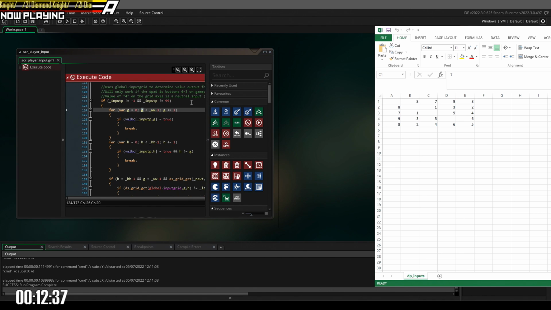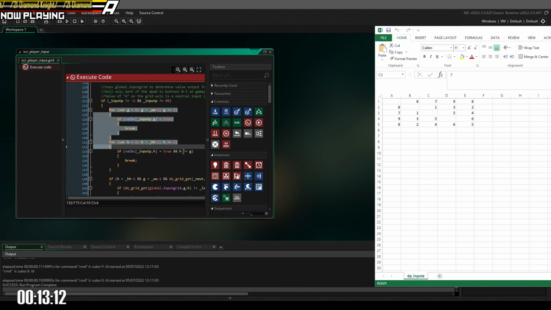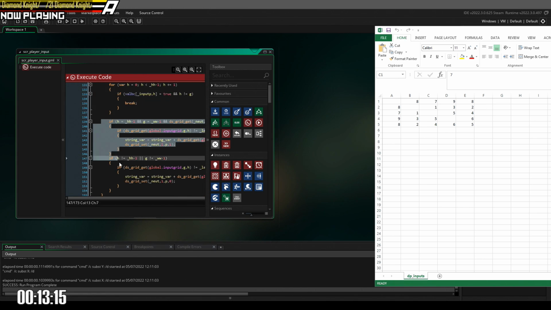So, going back to this here, I made this thing with the intent that it would loop up to the max number, which is 5, or rather, the max number is 4, right? Because it starts at 0, goes 0, 1, 2, 3, 4, so it would loop up 5 times and hit the limit, and that would be it. If it fails, then it gives me the value of G, which is 4, and allows me to pull values from, like, the edges of the grid without having to worry about anything else. It's very simple, very concise, very compressed. Look at this, this is the entirety of the code. And then I have, like, 2 if statements after that.